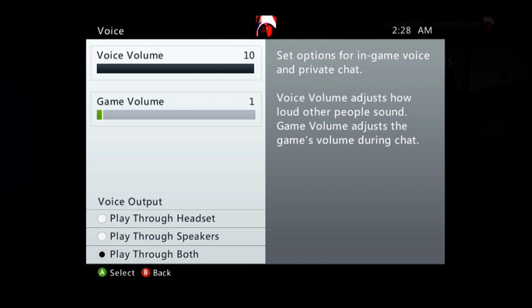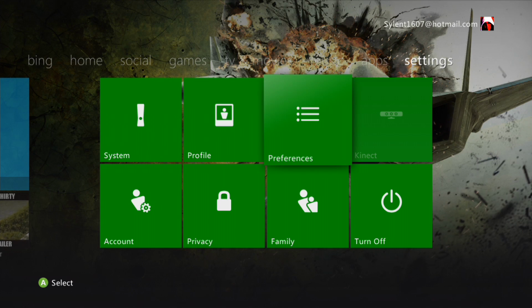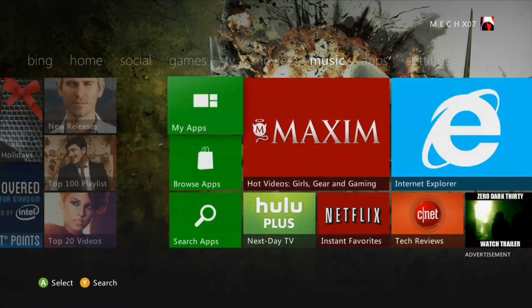A game like Black Ops 2, it worked perfectly. My voice audio from the party chat is fine on top of the game volume. It doesn't drown it out a bit. But some games, it just doesn't work that way, and eventually we'll find a way to work around it. So this is all you need to do for settings on the Xbox 360 dashboard.